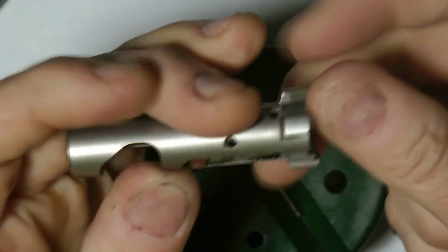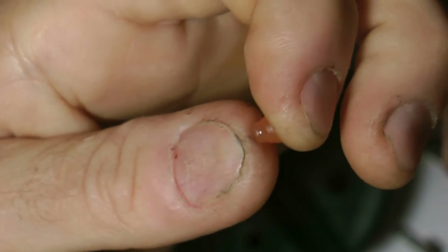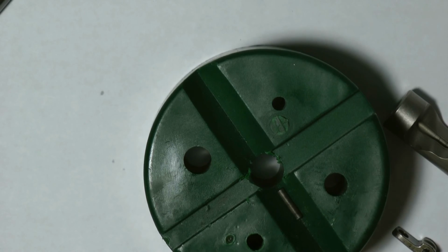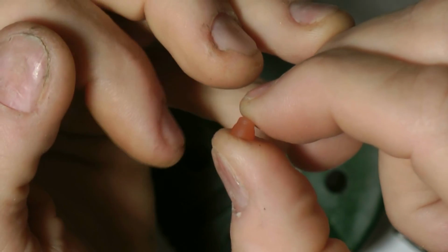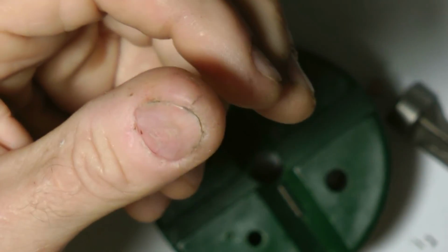Basically, it just looks like this. And we'll just try to hit it. You can see already it's kind of warping a little. These are very common for having issues. I don't know why they put this polymer in there, because any kind of oil and stuff can damage this. And this is your extractor. You can already see a little, so it's good to have a few of these. And I would say after so many rounds to replace it.